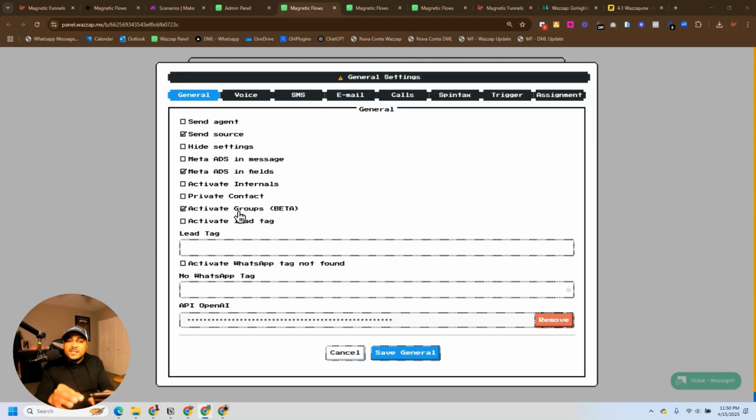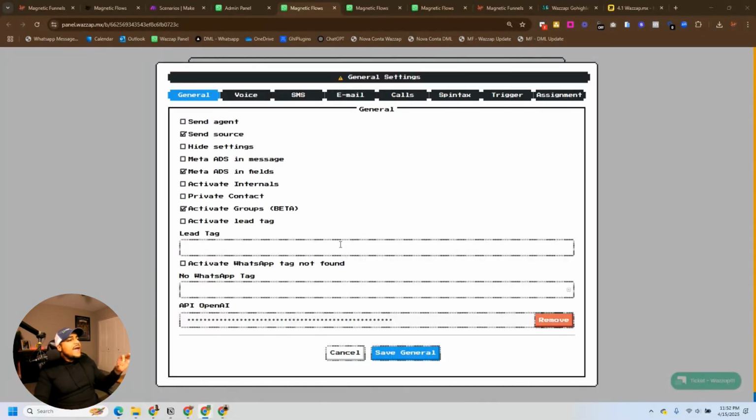Activate groups. When this feature is turned on, the groups that the WhatsApp number connected to the HighLevel account is included in will show up as contacts inside of HighLevel. And then you can use those contacts inside of automations. So this is a very useful feature. I think whenever it's stable, it's going to be amazing. If you really need this feature, as of now, Wazzap would not be able to do this very well. I have groups with over 100 members and I was never able to make this work for me.